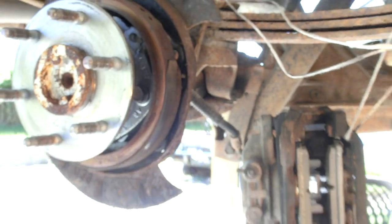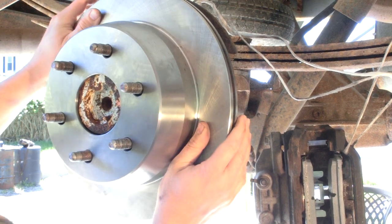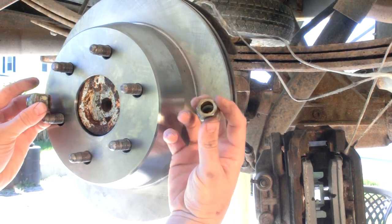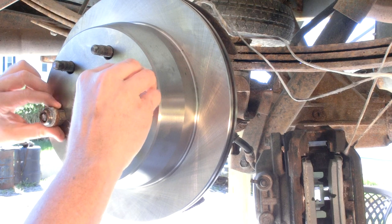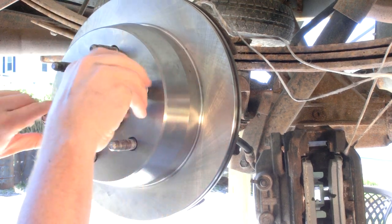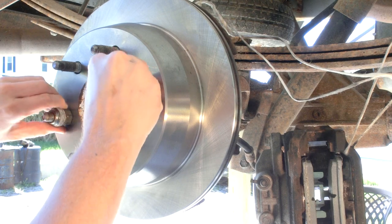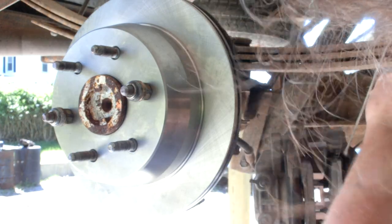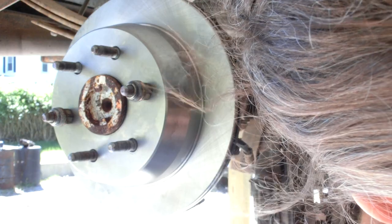Now we're going to put on the rotor. New rotor — looking good. I'm going to put a couple of lug nuts on backwards so this surface just holds the rotor in place while I'm working so it won't come back off and crush my toes. Remember, we took off those factory retainer clips — this is the fix for that during assembly. Working on cars, motorcycles, bicycles, or appliances — sometimes things will be a lot easier than you expected, and sometimes a lot more difficult.